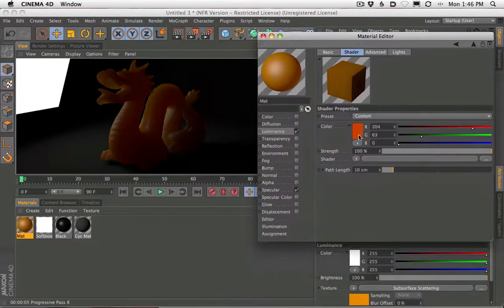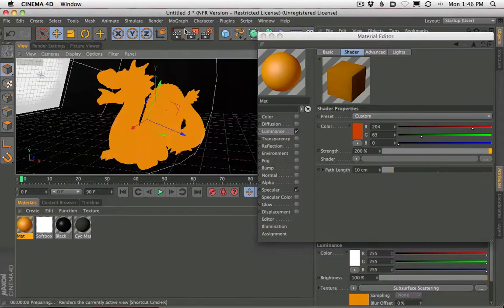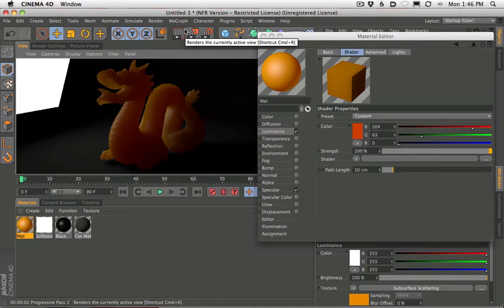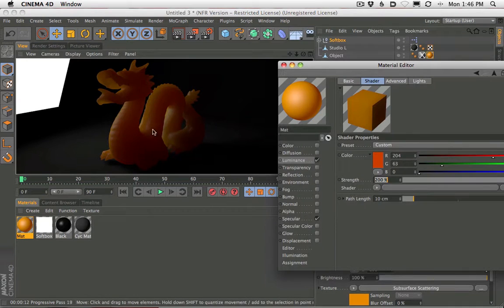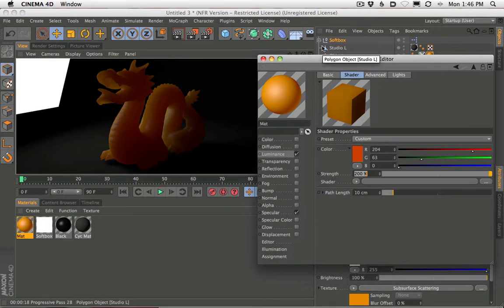One more thing we could do is turn up subsurface scattering, and this is more to really show the differences between these settings. I'm basically doubling the effect here by adding 200% to the strength, mainly so we could see what's going on. So now you're seeing this really waxy orange material on our object, and that's defined by this color here, and we're doubling the strength of it.